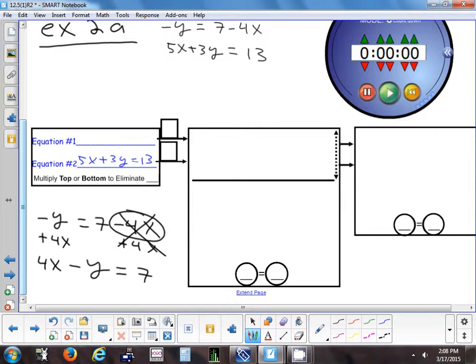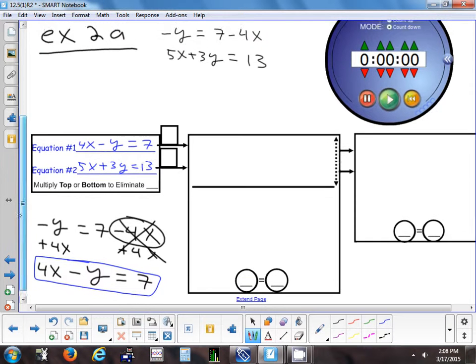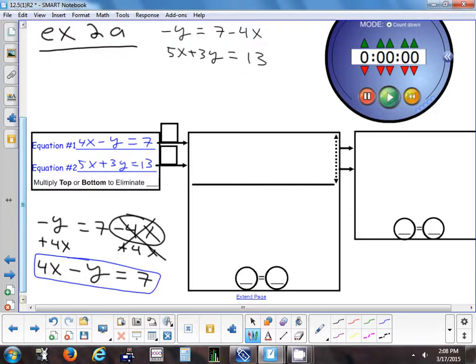Everything's going to be lined up now, right? Just like we did before. And hopefully we'll have some time. In the homework last night, there was one where the y and the x were out of order, but they were on the same side of the sign. So we just change them around. We'll go over that. But for this one, if it's on the opposite side, just like we've done with other things, we have to do the opposite operation, like Shelby said.